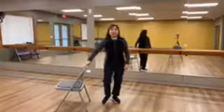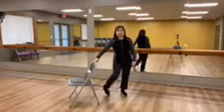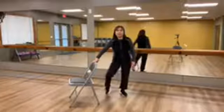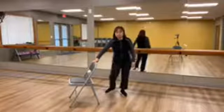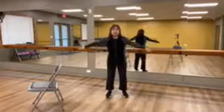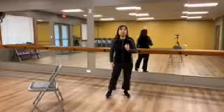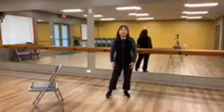Good, the other leg. Change direction. Okay, very nice. Okay, open. Stand straight. Put your weights on the one leg. Doesn't matter left or right. You can just copy me from video, so whichever you must have a left leg heavy, that is fine.